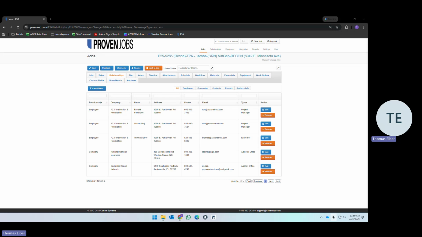The biggest thing for you as a project manager is going to be the feedback that we receive from clients and carriers and TPAs. If the experience was good for the client and they let the adjuster or whoever they're communicating with know, that looks really good for us. Getting positive feedback is almost as important as a good POM score.